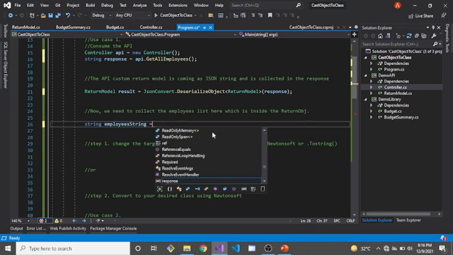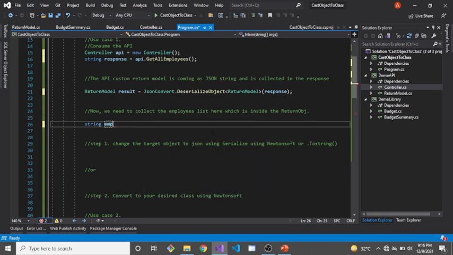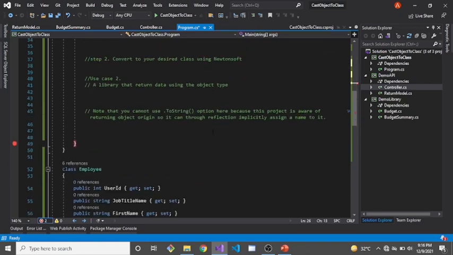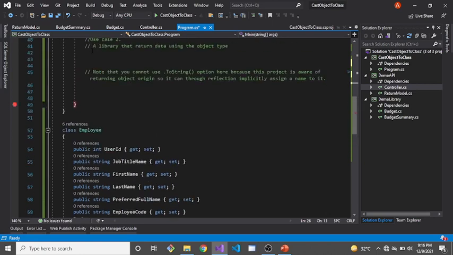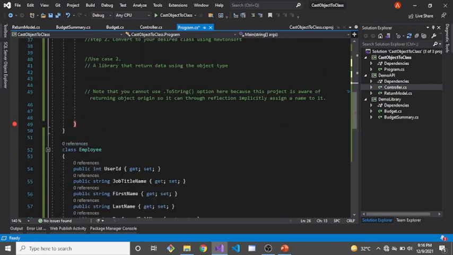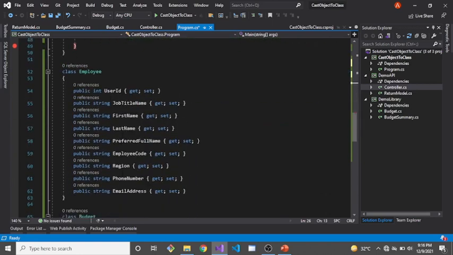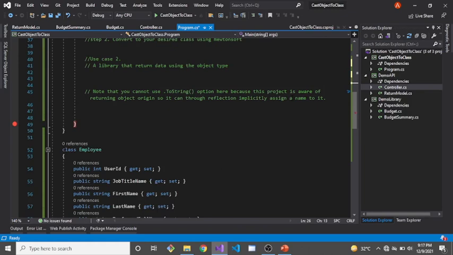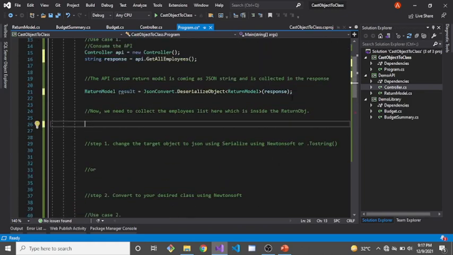Okay, so let me quickly show you why we are really doing this. If you go down, let me show you. We have an employee class here that's defined with the properties that will store everything that will be coming for each object from the API.